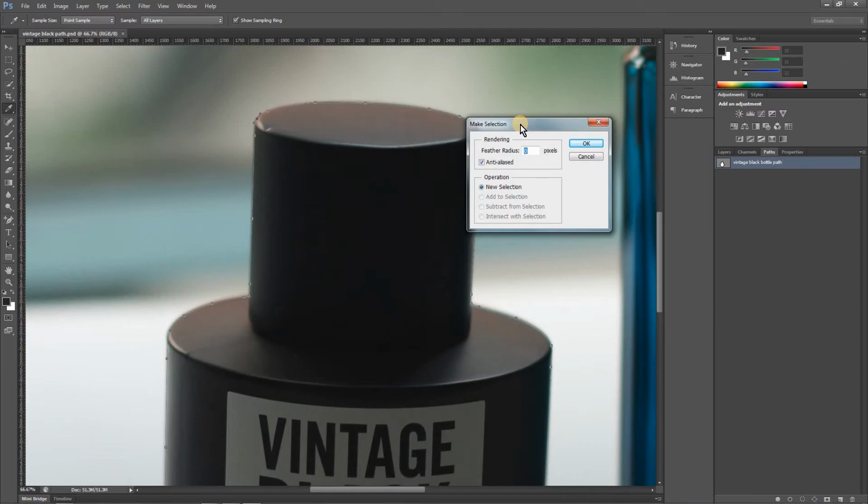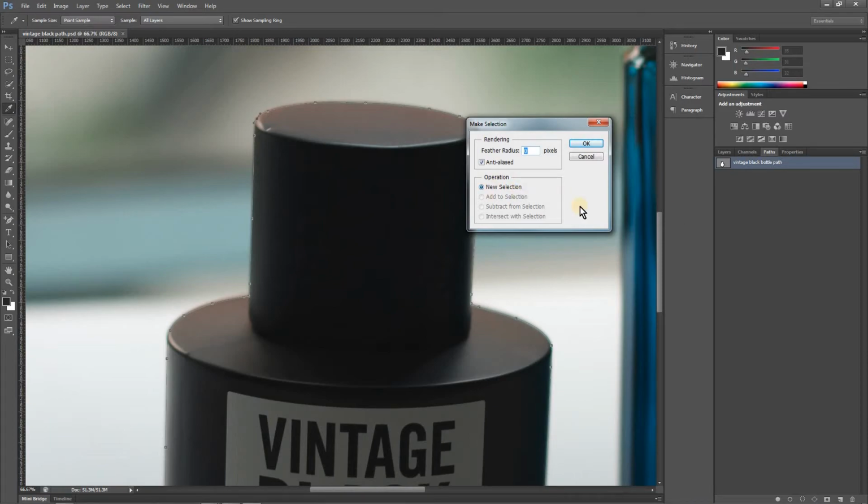And what's going to happen here is it is now going to ask you whether you want to do a few things. And the first thing that you want to do is feathering. Feathering is the softening of the line. I'm going to leave it as 0 pixels so that I can show you just what a sharp line is. And then I'll do it again at 10 pixels to show you what a soft line is. Anti-alias means to blur that line using an optical flow. Don't worry too much about it. Always leave it selected. Operation, new selection.